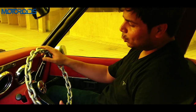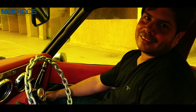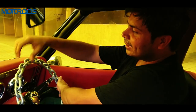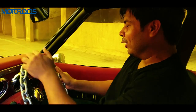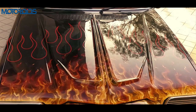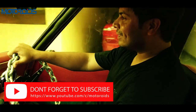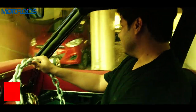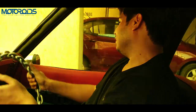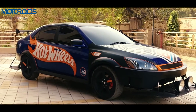Being an old Contessa, this one took a little time before it cranked up — it was spluttering and showed its resistance. After it warmed up nicely, it now fires up in one crank, and oh boy, what a feeling it is to be behind the wheel. The steering is not powered and these are some old world joys that young people today don't get to have. That long bonnet — oh, what a view it is. It's fantastic to look at. The gear shifts are particularly smooth and the sound of this car is simply charming. You take this car out on the road and you would be a total rock star with crowds running behind you. It's quite an experience driving this one. Now we'll move on to the other car.